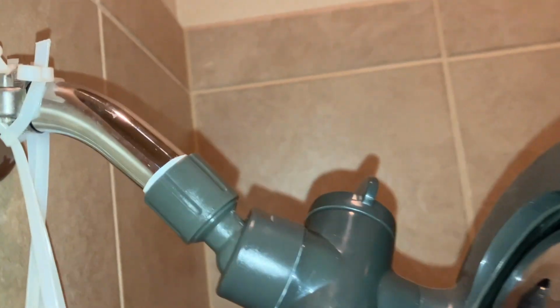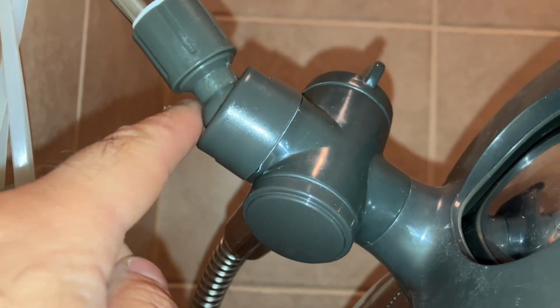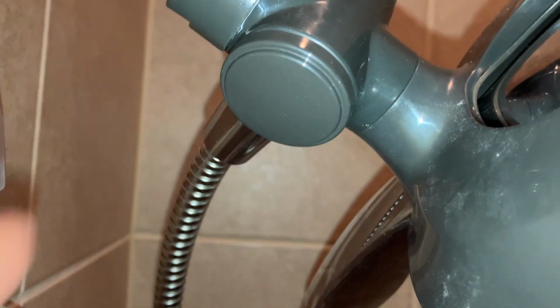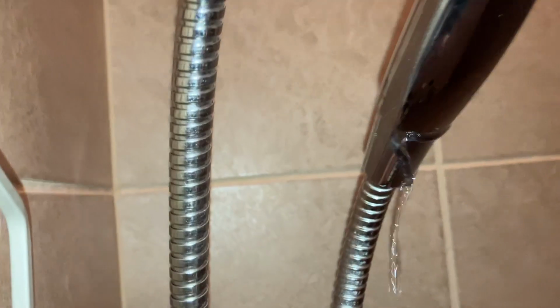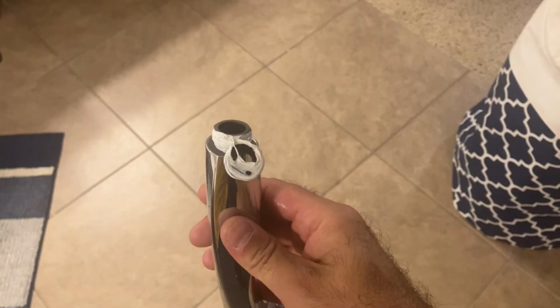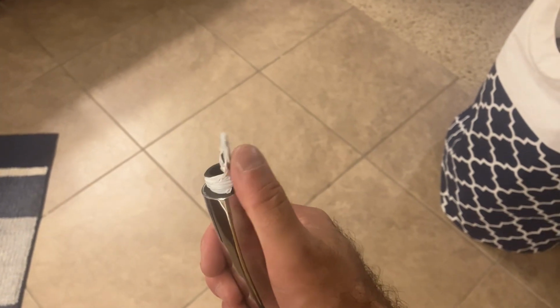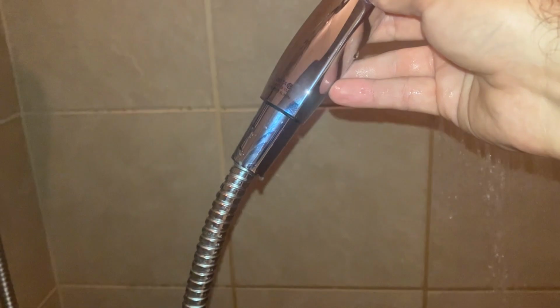What you're specifically looking for is going to be water coming from the stem here or water coming from your joints. I do see some water coming from the handle, so I'm going to take that off and tighten it back up. Everything else is looking good though. Looks like my Teflon kind of made the compression O-ring a little wonky, so I'm going to remove all of that and then just retwist it. Okay, that fixed it. I'm going to go ahead and remount it.